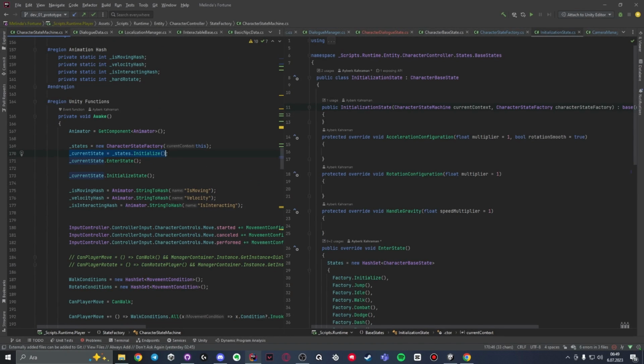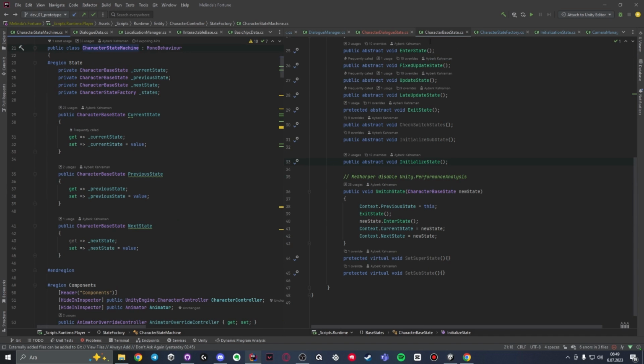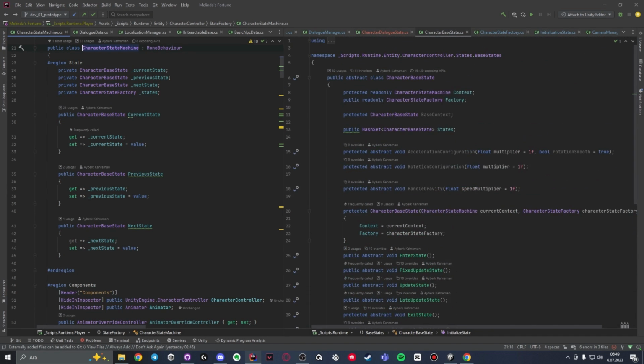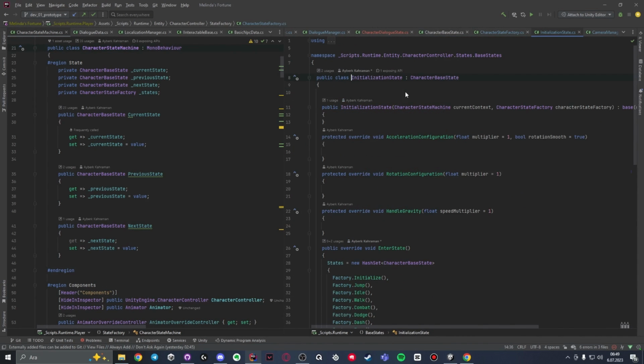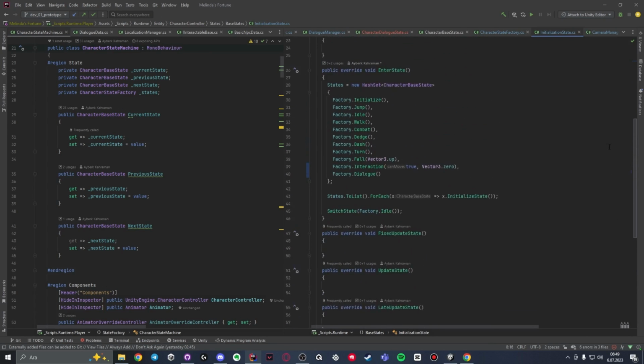For the state machine, in the awake method, I'm just initializing the initialization state. In the initialization state, I am initializing all of the states of the character.